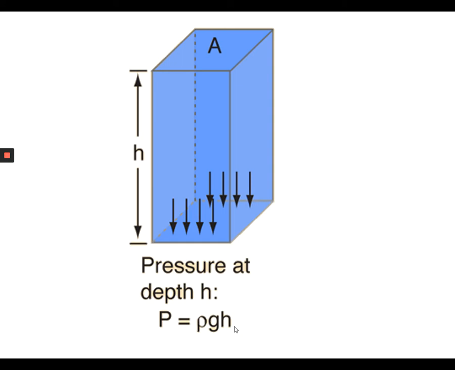That's pure water. If you've got water like seawater, then it might be 1,020, 1,040. It's got impurities in, so look out for that. So it'll be a little bit more dense. So that's an important formula. Pressure equals rho g h, density times gravitational field strength times height or depth. Yes, it's in the GCSE curriculum. It is in this, but it's kind of hidden inside another formula, which I'll show you now.